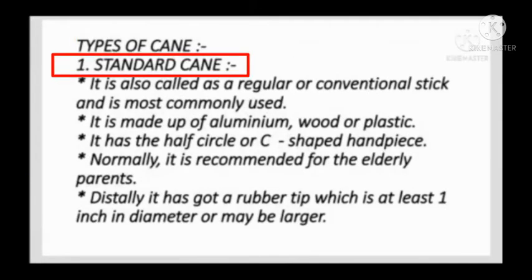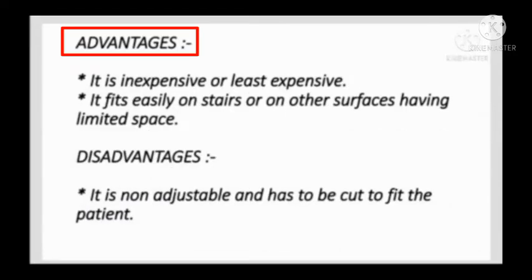Types of cane. Standard cane. It is also called a regular or conventional stick, and it is the most commonly used. It is made of aluminium, wood or plastic. It has a half-circle C-shaped handpiece. Normally it is recommended for elderly patients. Distally it has a rubber tip which is at least 1 inch in diameter or maybe larger.